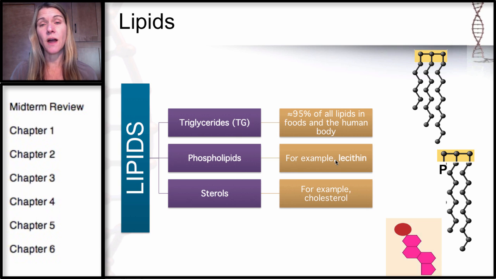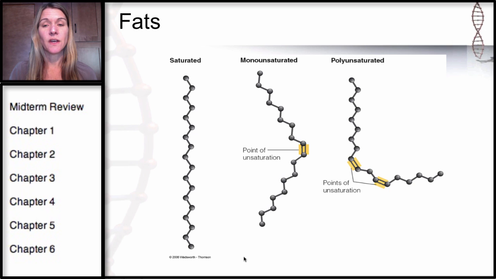Phospholipids are emulsifiers. Lecithin is an additive that is added to foods that helps with emulsifying. In the body, we have phospholipids that make up membranes. They allow for transport of fatty substances within the bloodstream, which is more fluid. You will have to identify the different types of fatty acids.